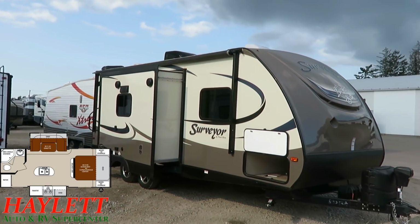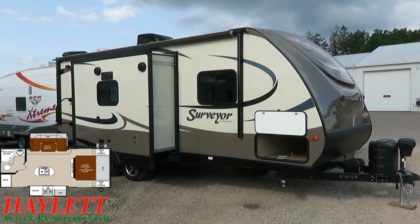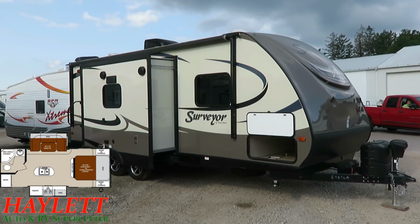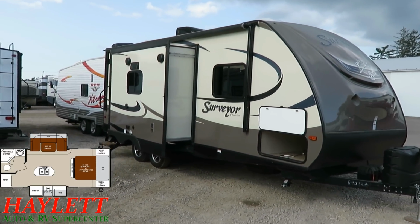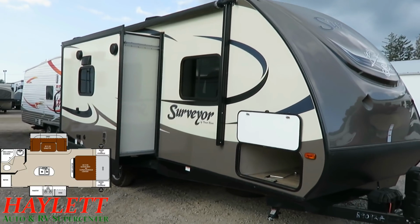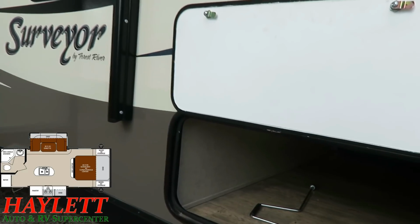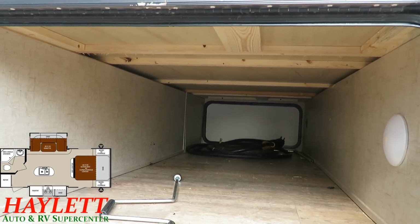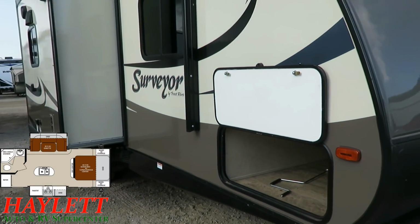Now, remember that TV that we saw inside? It can float outside and it can hook up to the camper right over there. So you do have inside-outside TV stuff going on. And I mean, just generally speaking, overall, this has been exceptionally well kept. Got the easy magnet holdbacks here on your pass-through baggage compartment up front, and this is very generous in size. You can see you've got larger baggage doors on both sides of the camper, lighting to be able to see in there, all kinds of good stuff.